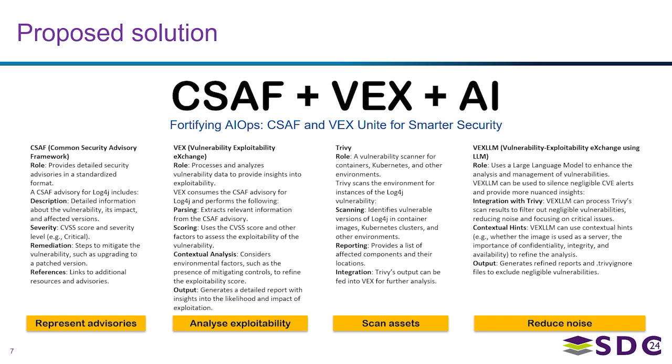Then comes the third part, which is Trivy. This is an open source utility, a scanner which can scan your infrastructure, figure out what you have, what versions you have, and within those versions, figure out whether any of them are impacted or not. This context it brings to VEX. VEX understands that information, and based on that builds what is known as a file which tells you the likelihood and impact of any of the vulnerabilities that are listed for your infrastructure.